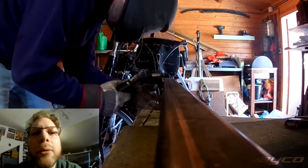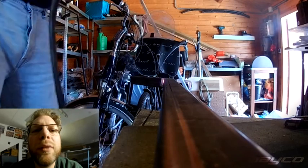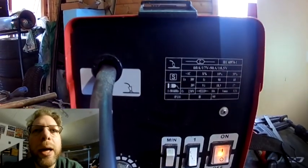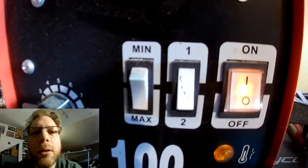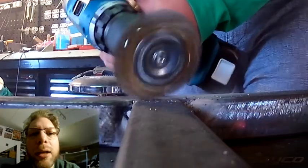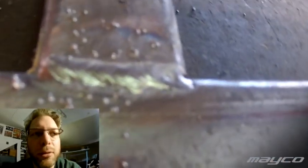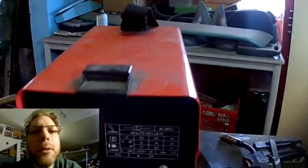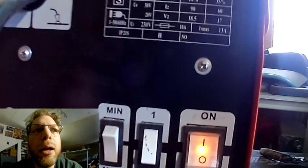I went looking around and saw that most welders were a little bit out of my reach. The decision I made back then was: okay, I have to invest in a lot of different things when I want to go welding. In your mind it seems like a good idea and it seems like fun, but in the end you have to pay for material, for a lot of different stuff, you need space, time, and more. My goal was always to also do a welding course, but sadly that was a little bit out of my reach.